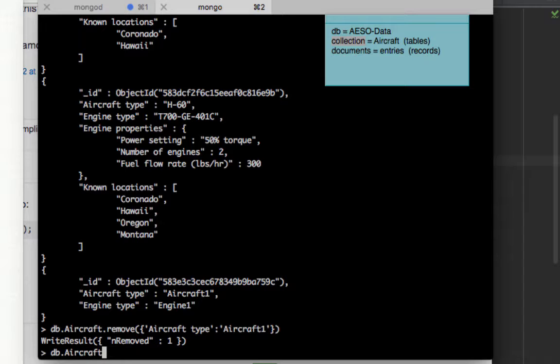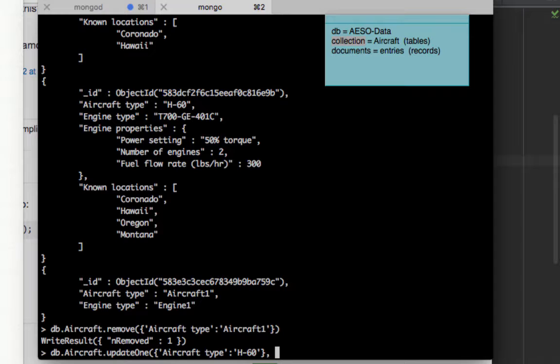Aircraft dot update one. So let's go ahead and update the number of engines to 1 in this H60. So first we need to specify exactly which document we want to edit, and that is the H60.